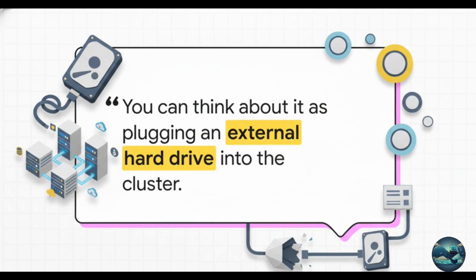So how does it provide that stable storage? It uses a concept called a persistent volume. And this is the absolute perfect analogy. You can think about it as plugging an external hard drive into the cluster. This virtual hard drive exists completely separate from any one pod. So when a database pod crashes and gets recreated, it just reconnects to its personal persistent volume, and all its data is right there, safe and sound.